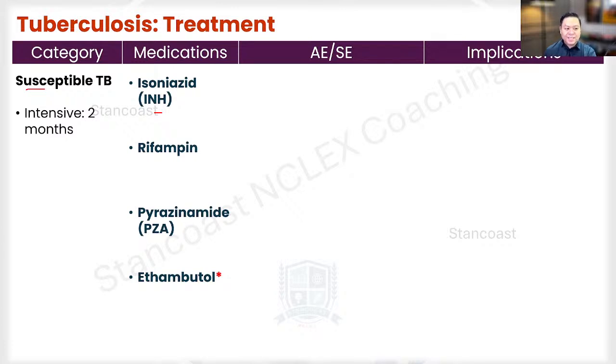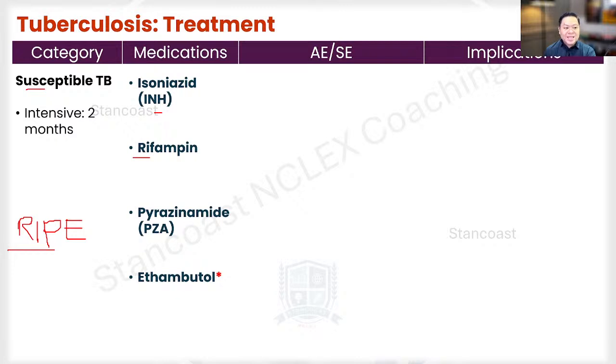All right. And in some books, you might see the streptomycin, but no, it doesn't really belong in this kind of category. All right. And so this is what we call the RIPE. Okay. We have the rifampin, we have the isoniazid, P for the pyrazinamide, and E for ethambutol. So that is the RIPE acronym. Okay. So what is really the purpose that the patient will start with these 4 medications?